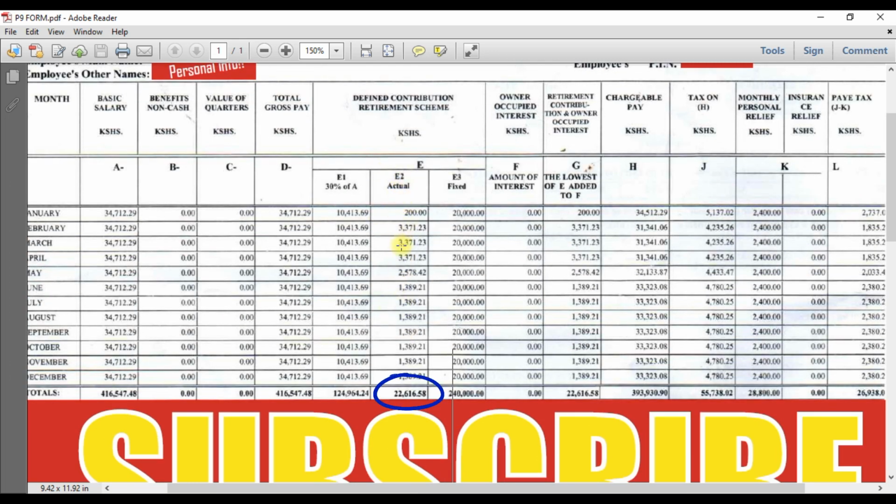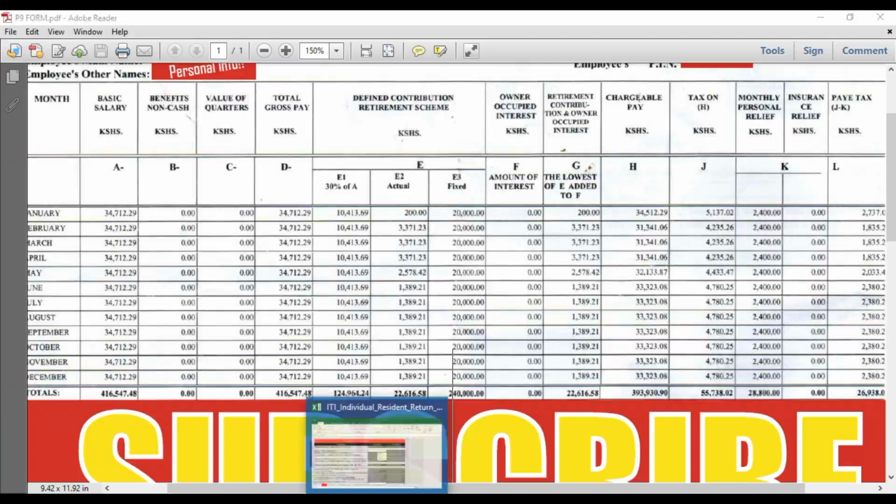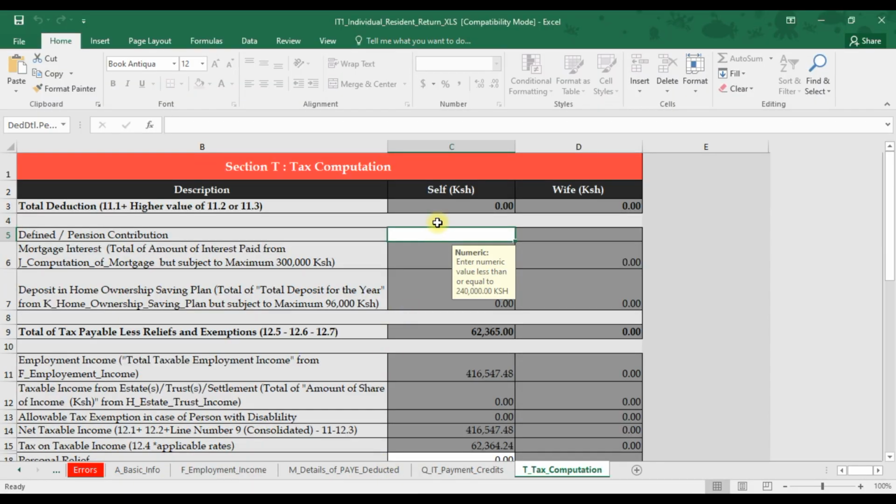This is E2 actual, so we're going to take this figure here, 22,616. Kindly note that we don't work with E1 or E3, we only choose the actual figure under E2 actual.